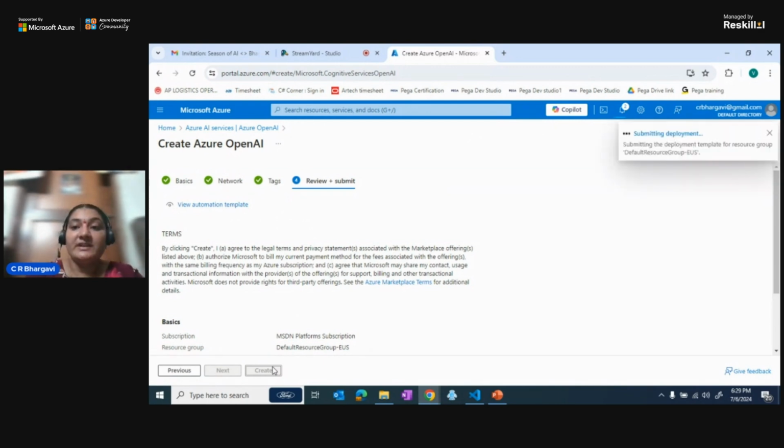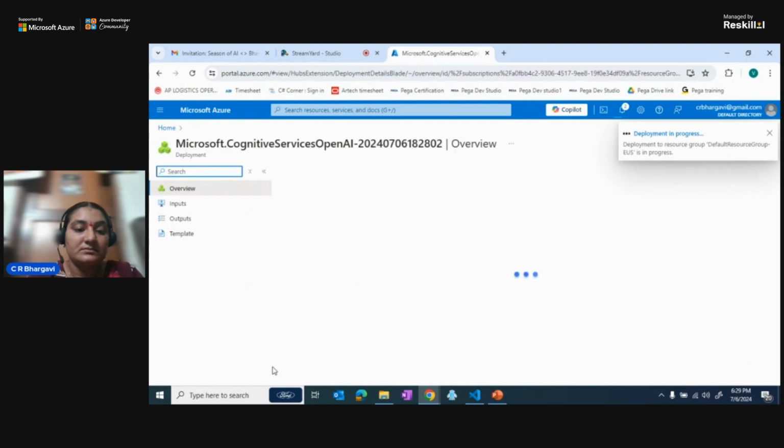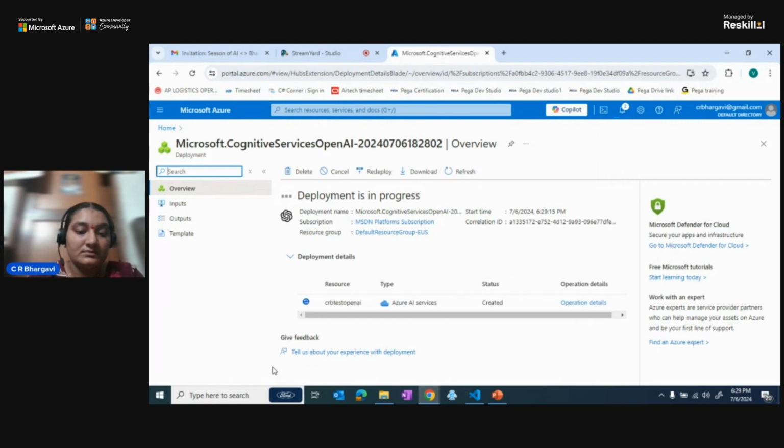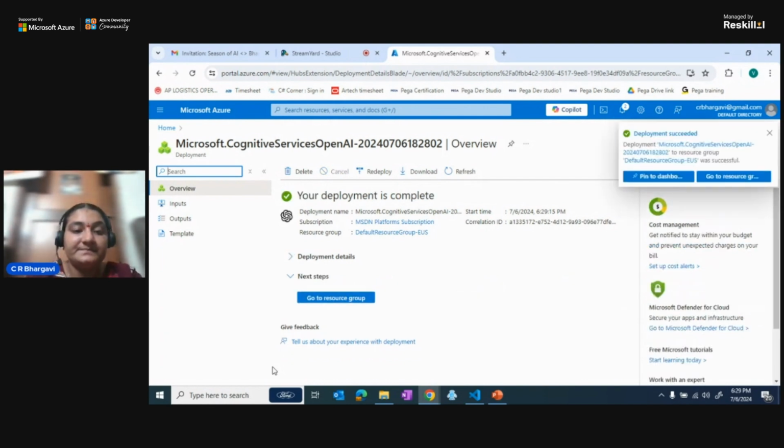The deployment would take around 2 to 3 minutes, wherein we create the deployment over there. Okay, it's still in progress.